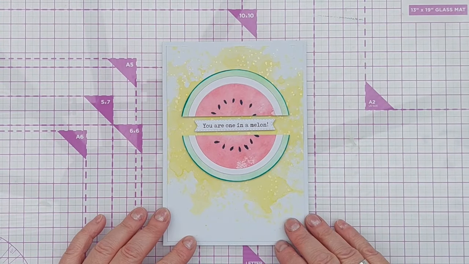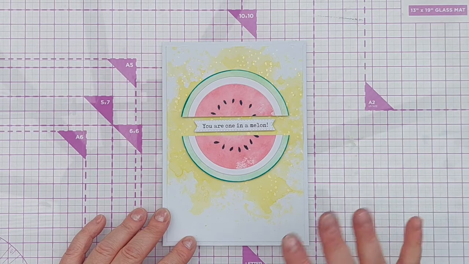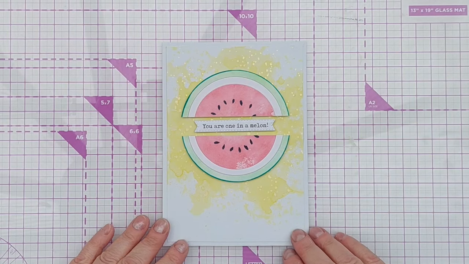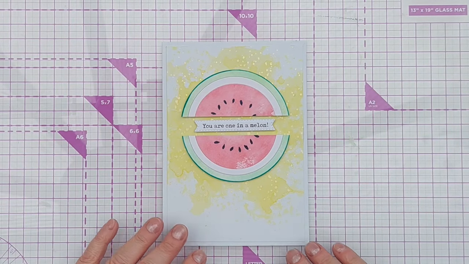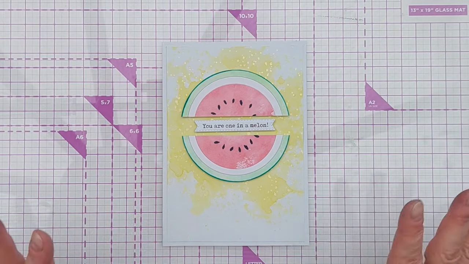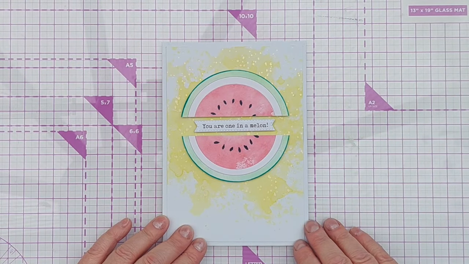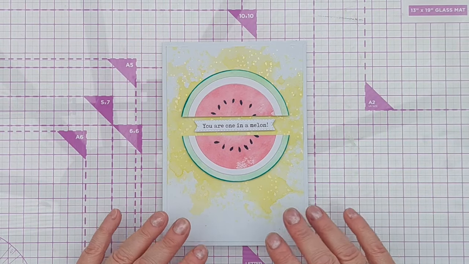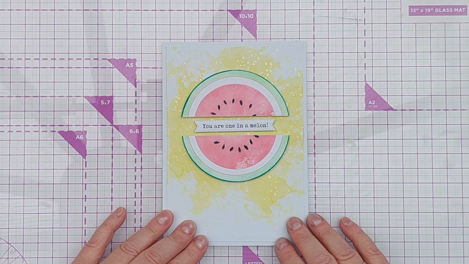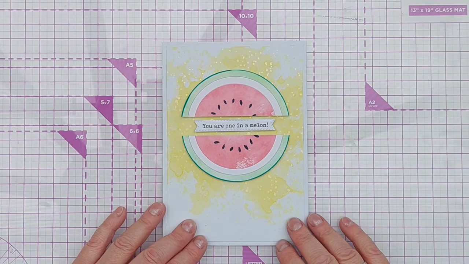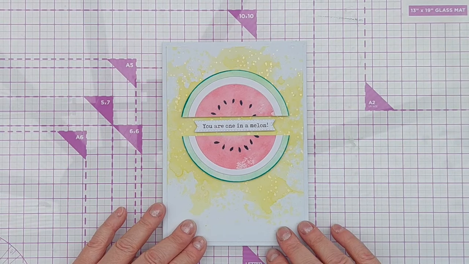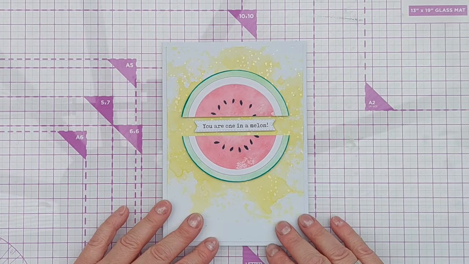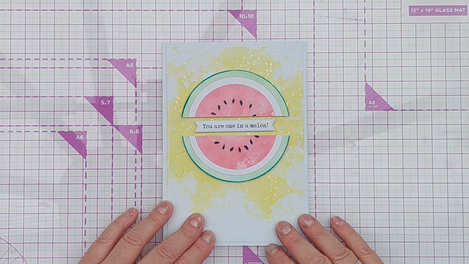In the middle I'm going to put my sentiment. And then we have a fairly easy, fairly straightforward watermelon pun based circle based card. I hope you've enjoyed the video and it's given you another idea of something to do with your circle dies. You don't have to do melons—there are plenty of round fruit and vegetables that you could do. In fact, if you do a card using circle dies to create some kind of fruit or vegetable based pun card, then do come along to my Facebook group, share the photos there, and we can all have a good laugh at not your card but the pun. Thanks for watching, I'll see you very soon. Bye for now!